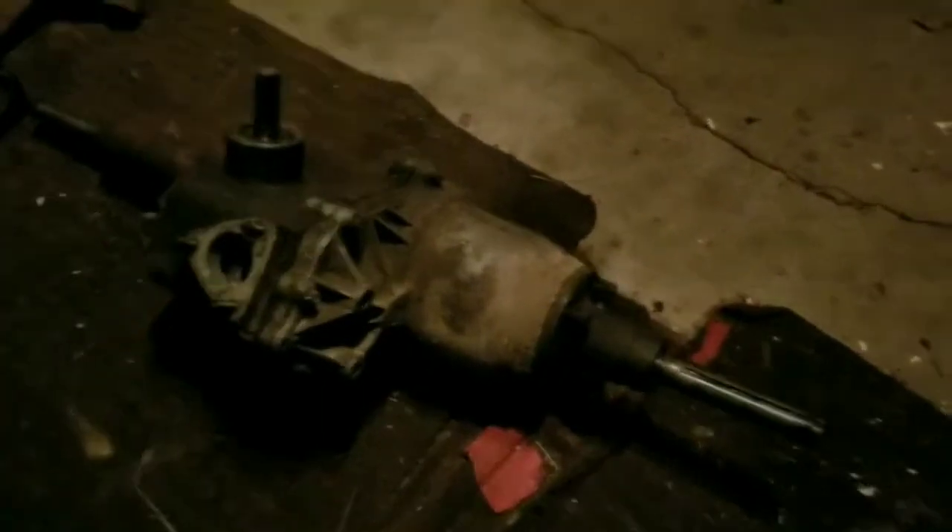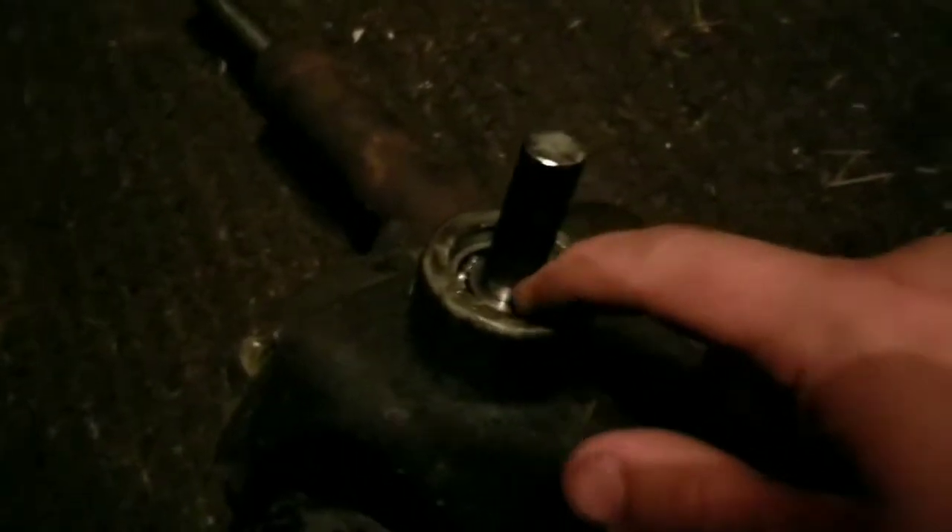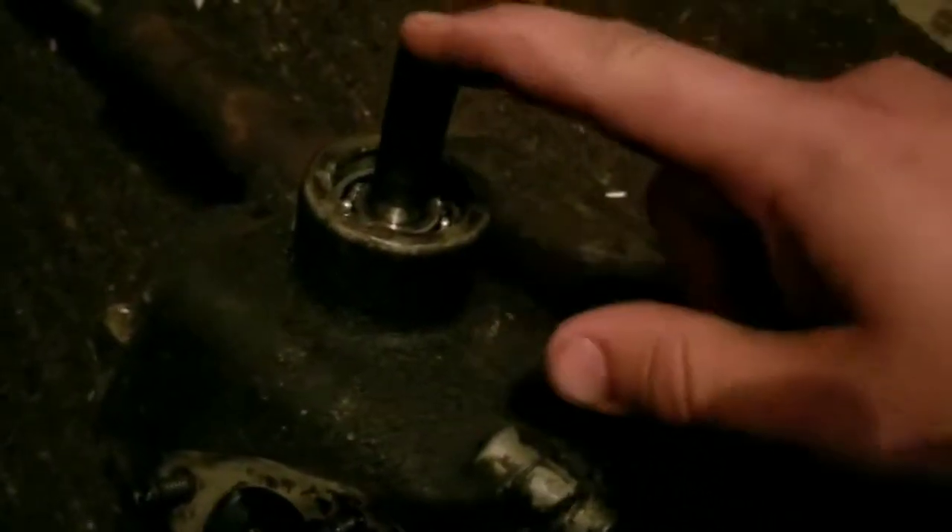This one was actually in my new rat rod tractor that I just made a video of. I have a driveshaft setup going on, so it sits up like this, and the driveshaft comes from the pinion shaft like that. This transaxle was in good shape; I'd been running it for a little bit, and then — I don't know if you can see — that pinion shaft is froze right up. The axles are fine, it's just that there's a ball bearing here which is good, but underneath that, a lower portion of the pinion shaft there is a steel bushing about that long.